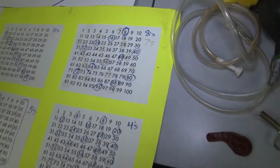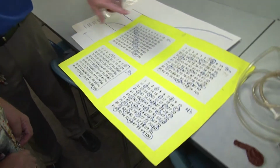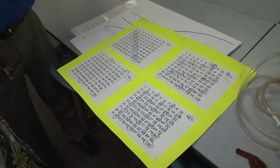But what a wonderful conversation to have with a young person when you say, this matches up with that, this matches up with this piece. What do you think the 7s do? And they might make another association that doesn't have anything to do with chess, but then they've made their own association. And they own it.